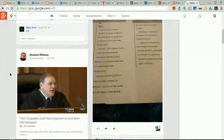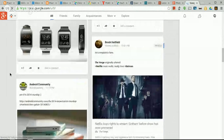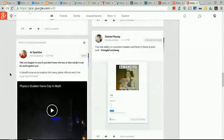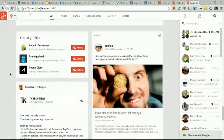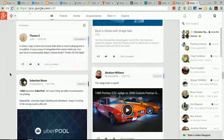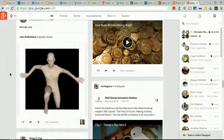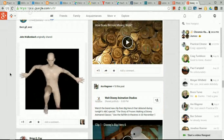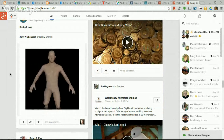Bunch of GIFs, as usual, on the YouTube, on the Google Pluses. So, Craig, it's a good question. Like in the real world, what are we seeing, right? I would say that I'm seeing basically the same performance that I see out of most Chromebooks, which is really good performance, but in a light machine that can do the HTML and stuff like that.